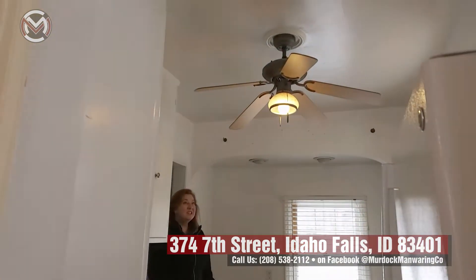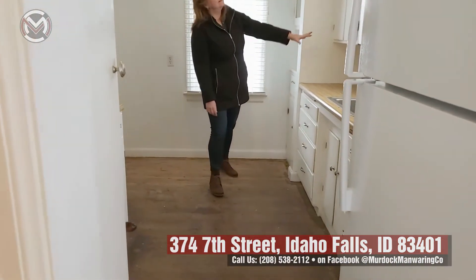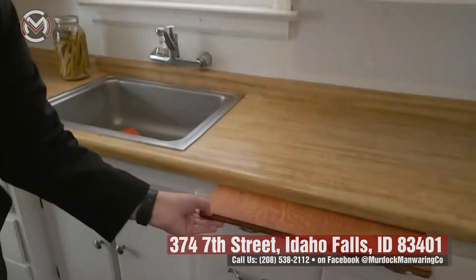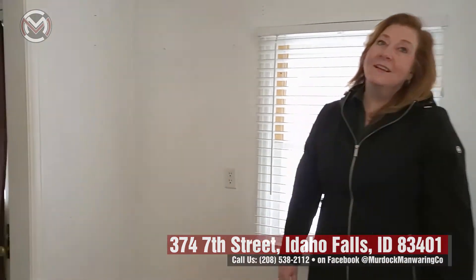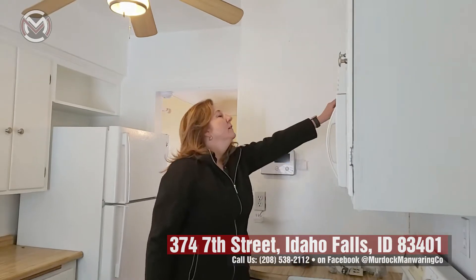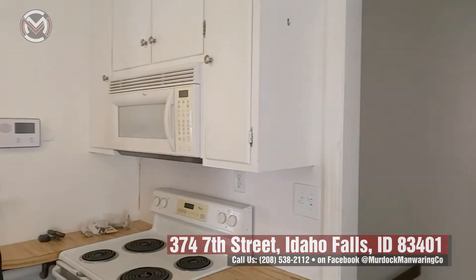Look at this — the kitchen has these wonderful arches right here, and there's a little glass shelf. Cute little notched-out wood, and another arch here. The cabinets and drawers are just unique — you don't see them like this very often. There's even a cutting board built right in. There's a little breakfast nook for extra room. Some lights above the table area, and look how tall these shelves are — you can put all kinds of spices in there. Really great and cute kitchen.